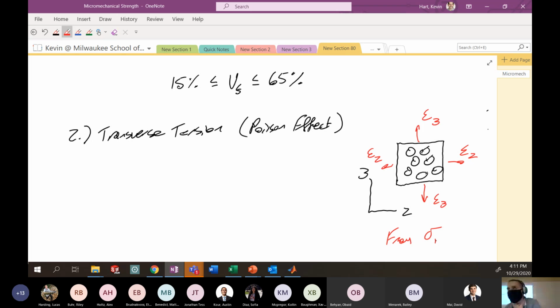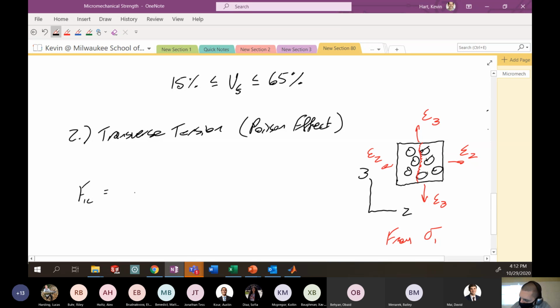You could have a situation where you're compressing in the one direction, and that's causing so much tensile strain in the 2 and 3 directions that this is actually failing at the interface between the fibers and the matrix, because this is just such a weak directional strength for these composites because of the stress concentrations of the fibers. So we derived this, or looked at what this would be.